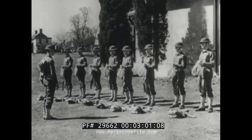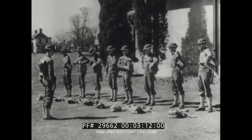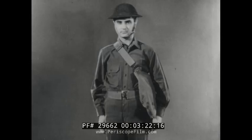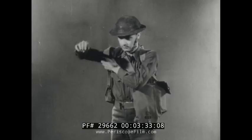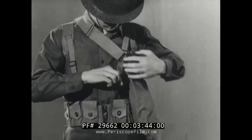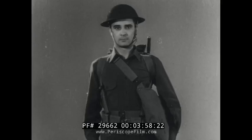The body straps are then hooked together. When the pack is to be worn with the gas mask, the left front suspender strap of the pack is unhooked from the cartridge belt beforehand. The pack is slung over the mask, the carrier shoulder strap, and again engaged in the cartridge belt. The full pack is slung over the carrier in the same way.